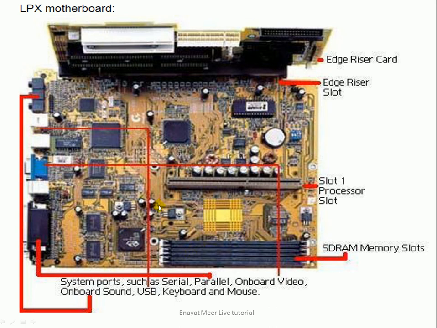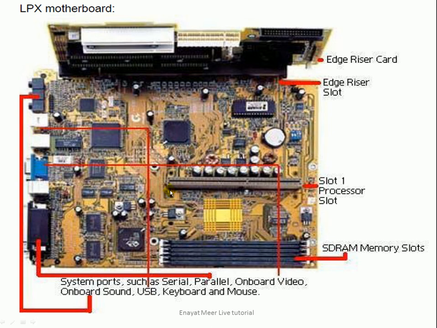We used to intend to have a lot of airflow on the motherboard, so because of that we have this motherboard wide open, but you see an edge riser card on top of it, and the slot is on the bottom. This is a brown slot, and then you have this riser card. This riser card contains PCI, ISA slots and some other slots and controllers on it, just to save some room and have better airflow. And this is a CPU processor slot. Slot 1 is a processor slot.